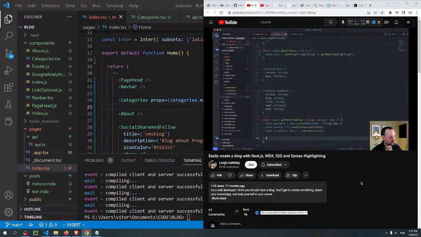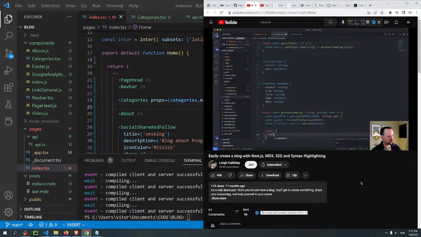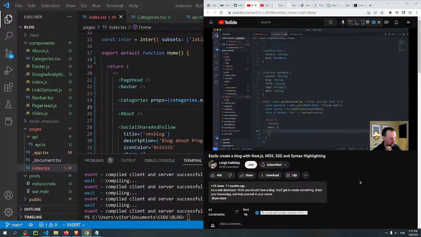So now that we have everything, what I want to do is return an object where for the most part, we're just returning exactly what we have here. But I'm going to put this into an object called meta. In meta, a couple things I want, which is basically this data here. So we want the excerpt, which will come from data, just like that. Next, we have the slug. The slug is actually here, so we don't have to do anything special for it.